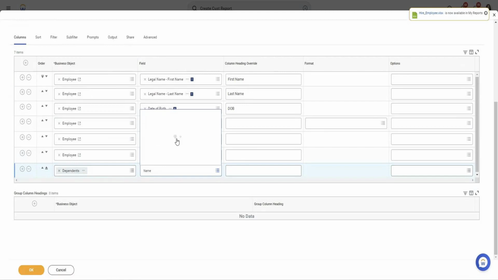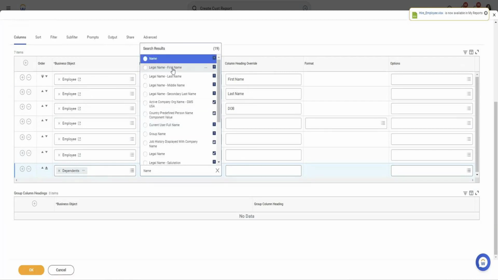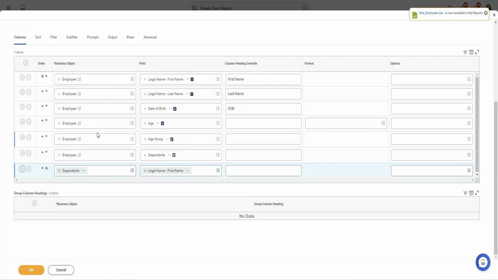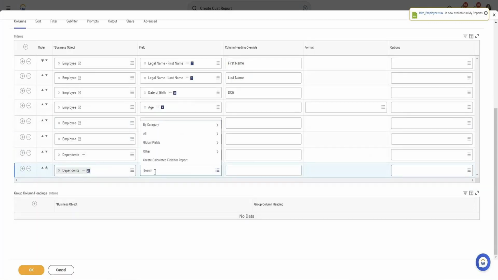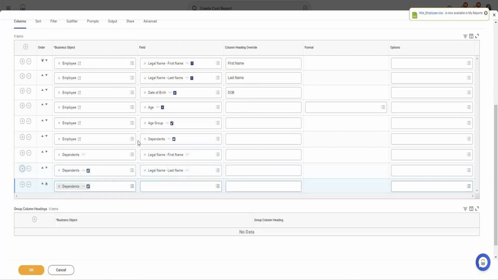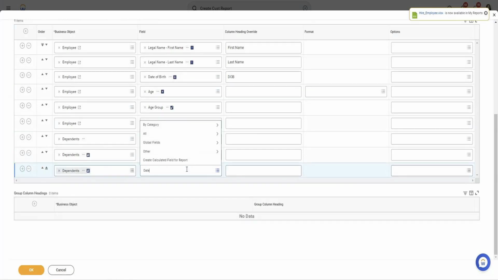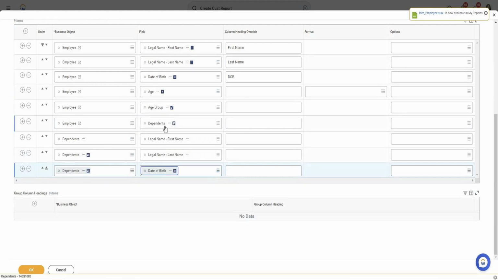I'm going to separate it: legal first name, legal last name, date of birth, if they have it, and relationship.